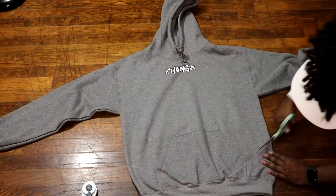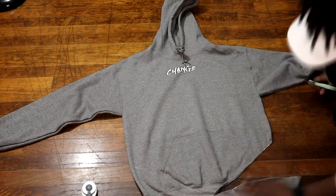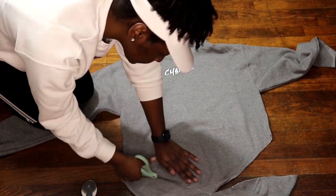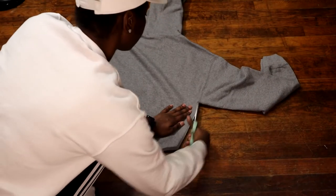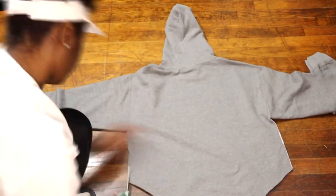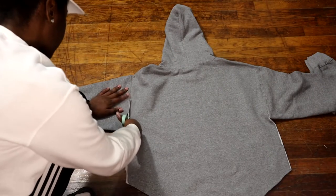So once those lines are made, you just want to simply cut all the way down from the side to the middle, from both sides. And this will create that rounded look. The next step is to remove the back of your hoodie. Make sure you're not cutting on the front side, just remove that back side of the hoodie.